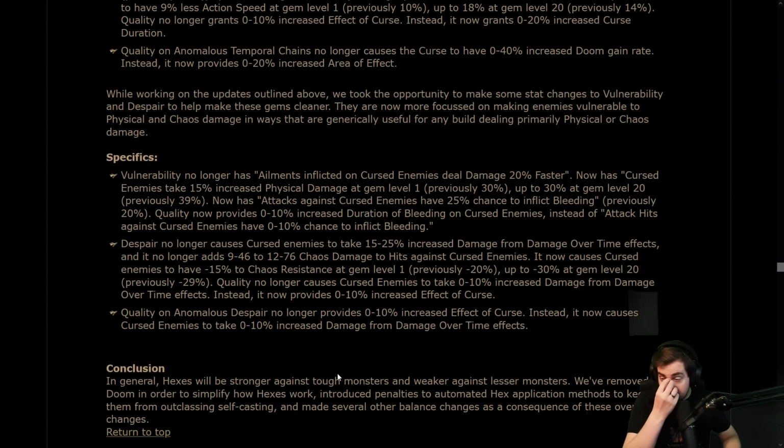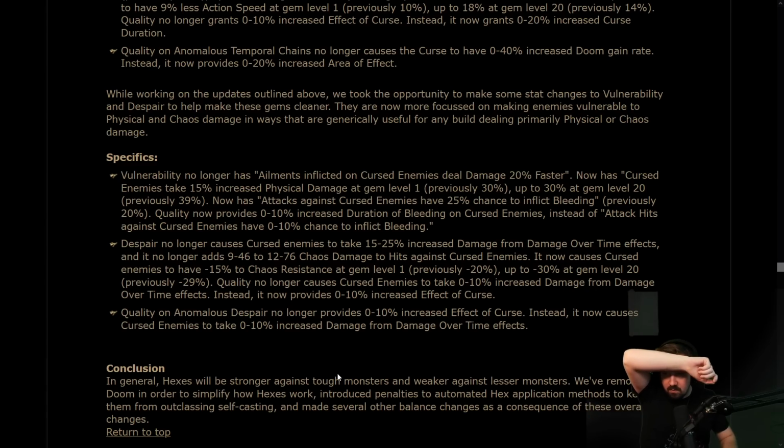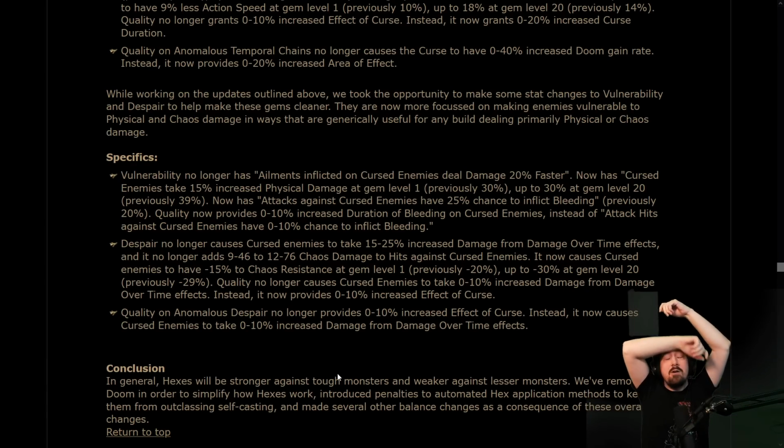Despair no longer causes cursed enemies to take 15 to 25 increased damage from damage over time effects. Oh wow, it no longer adds flat chaos. It now causes cursed enemies to have minus 15 chaos resist? Oh no! Up to minus 30. Wow.